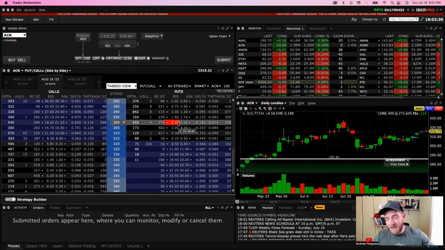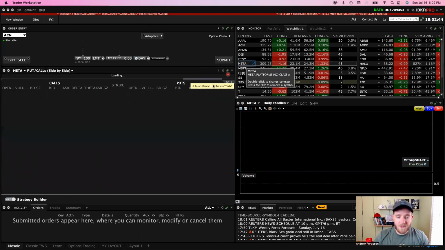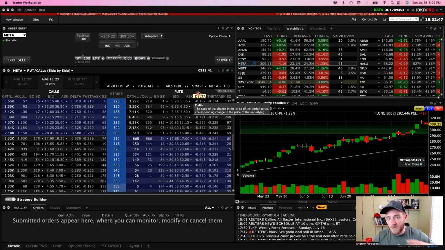But if you want to make more bang for your buck, it's good to have a mix of volatility in your trades. Sometimes you want to trade an Accenture. Sometimes you want to trade a Meta. Sometimes you want to trade something else where it's kind of in the middle between the two of them, where the volatility is not 46, it's not 16. Maybe it's like 25-ish. That's the sweet spot for you.